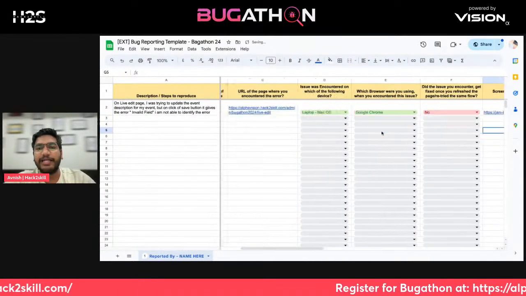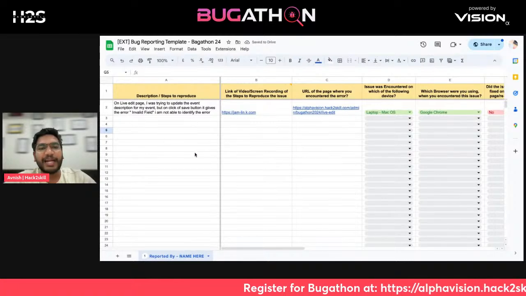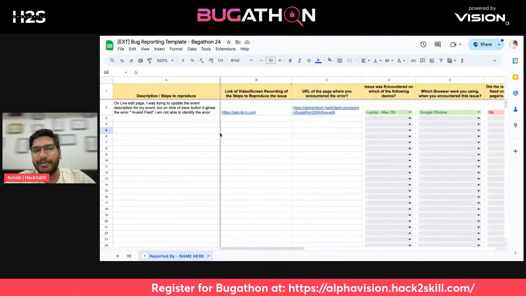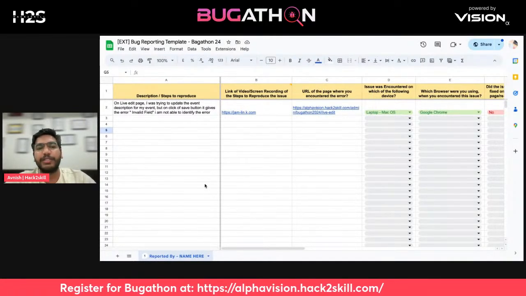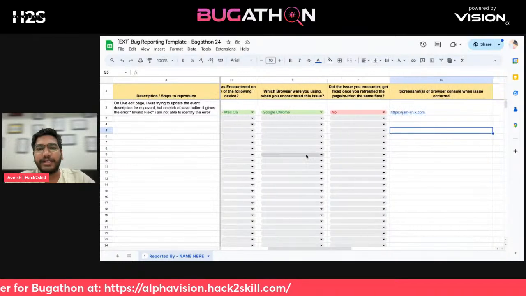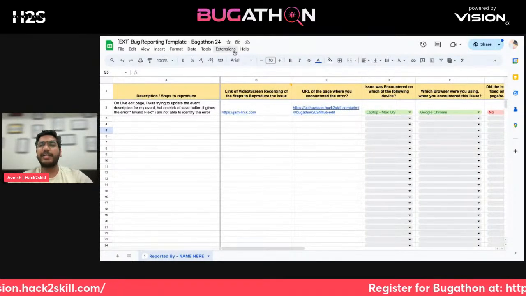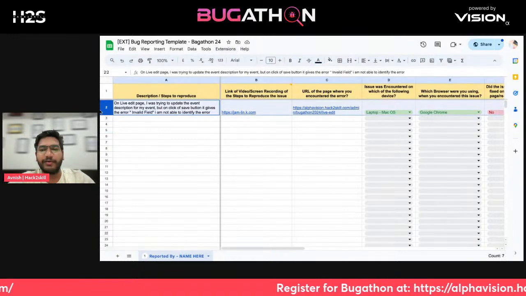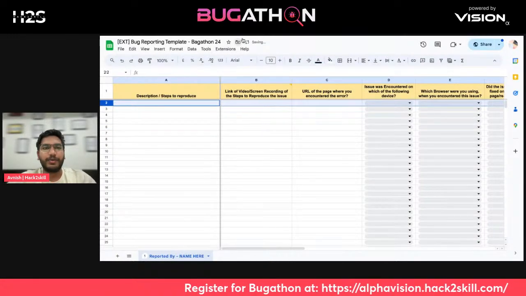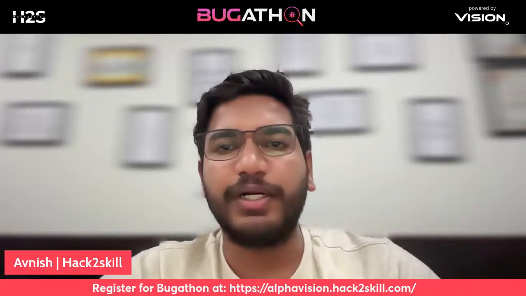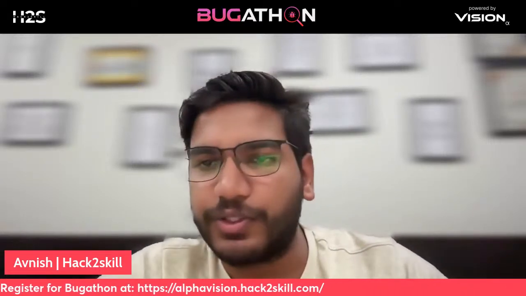I'll just put that, and this is done. I'll keep adding my bugs over here in the copy that I'll be creating. Obviously, I'll keep adding all the bugs that are here, and in this manner I'll be reporting all of the bugs. I hope that answers the query of how exactly it will be done. So yeah, that's about it. Now let's see if we have any further questions.